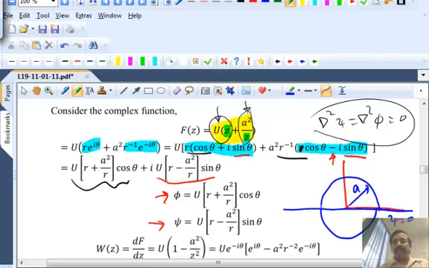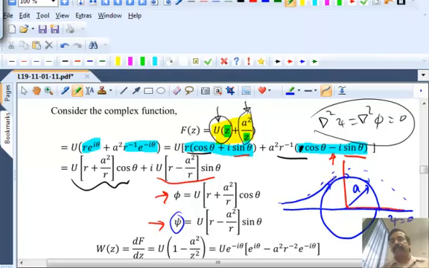Remember, across a streamline there is no velocity, there is no cross flow, because by definition a streamline is one that has the velocity vector tangent to it. So any fluid caught inside cannot go out, and the fluid outside cannot go in. Then you can ask what other streamlines I can plot. That's not going to be so obvious. You need to pick a value of the stream function psi and a value of r and calculate theta, or pick a value of theta and solve for r, and plot those points.